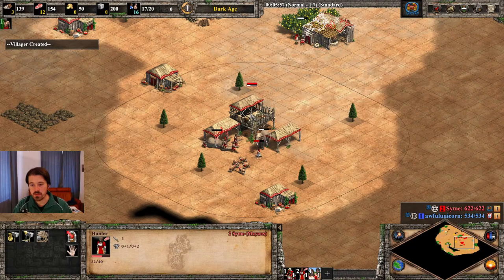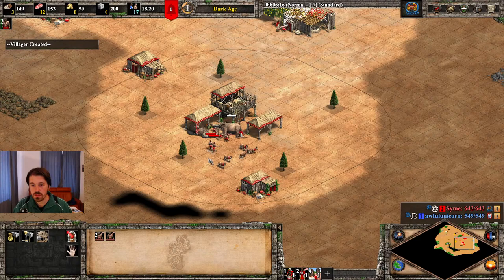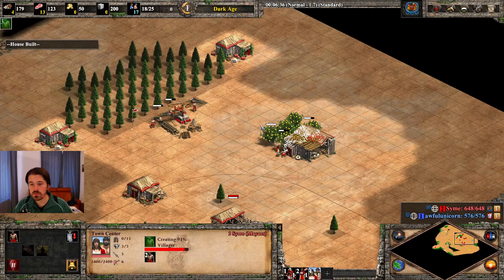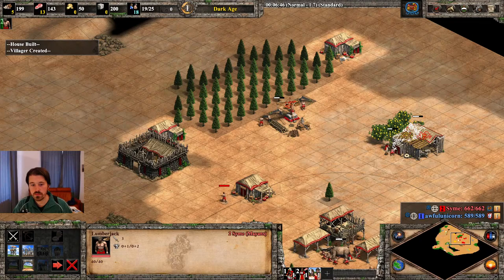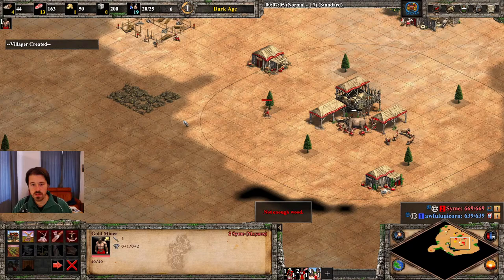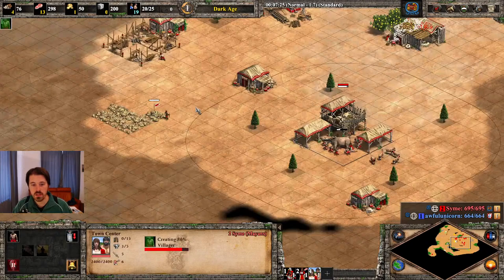The timing is pretty much perfect here. Idle? Okay. Go. Come on. Let's get a few onto gold. That's two on gold. And then we click up. Okay, I got no wood. Oh, I've got one stuck. That's why I have no wood. Can we click up?